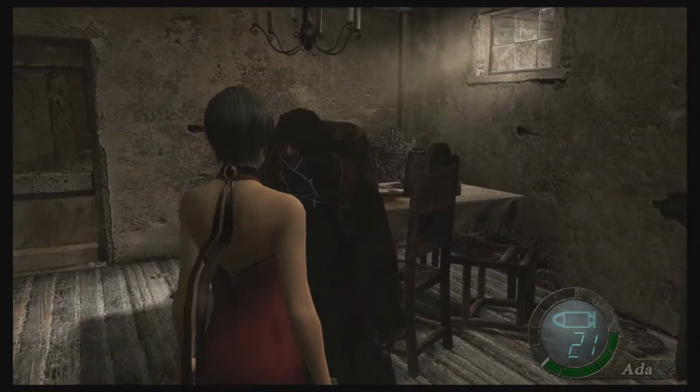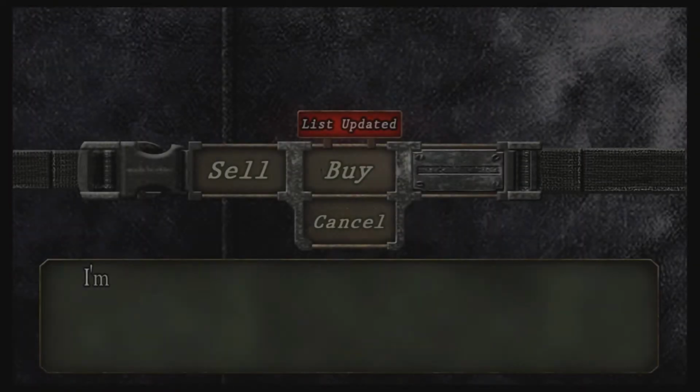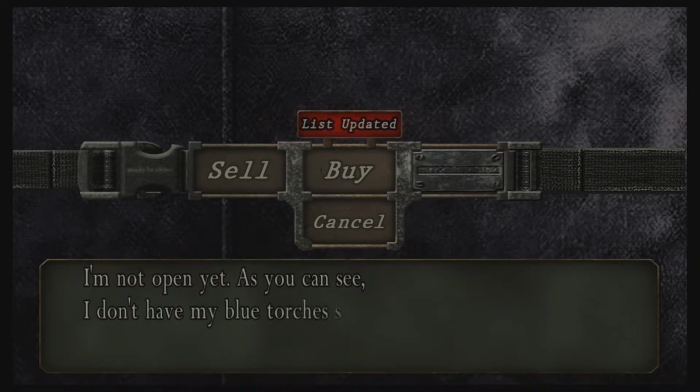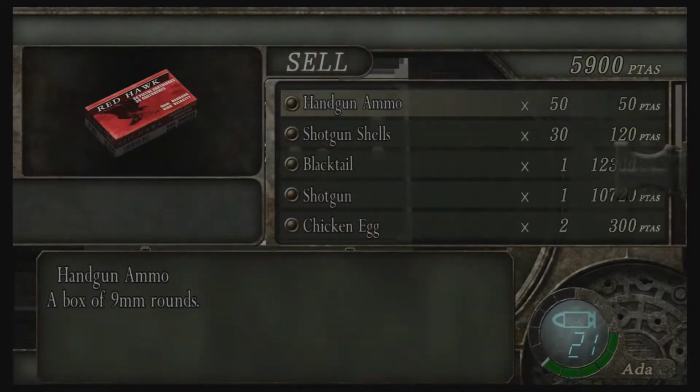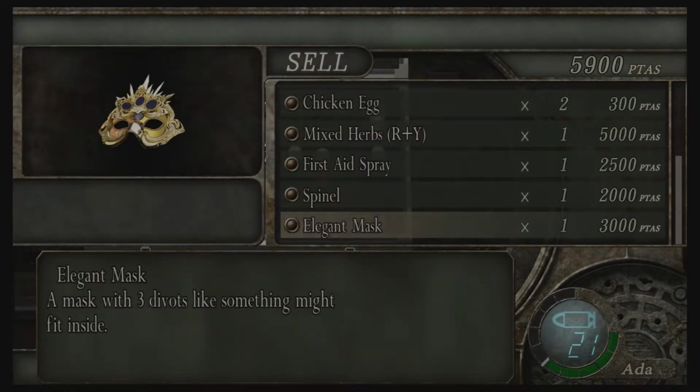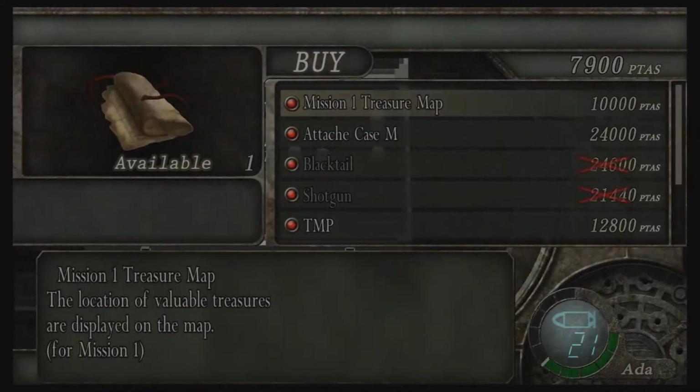Okay, so here's the merchant. Welcome. Got a selection of good things on sale, stranger. What are you selling? Is that all? What are you buying?